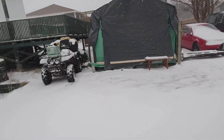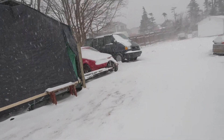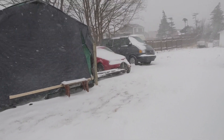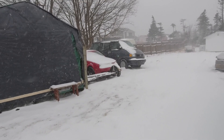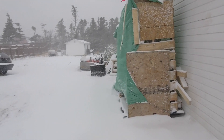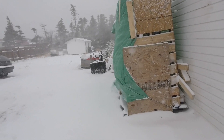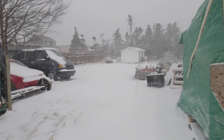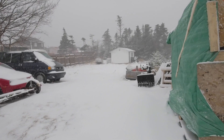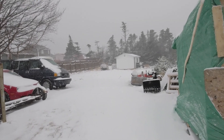We also cleaned up the yard in preparation for the impending weather. We moved a few of our cold storage vehicles to where they are now. We also built this lovely windshield to store some of our lumber that we burn in the garage to keep us warm during the winter. Down the back 40 you can see we have long-term tire storage — we put all our tires down there before the snow hits, as it makes getting down there almost impossible.